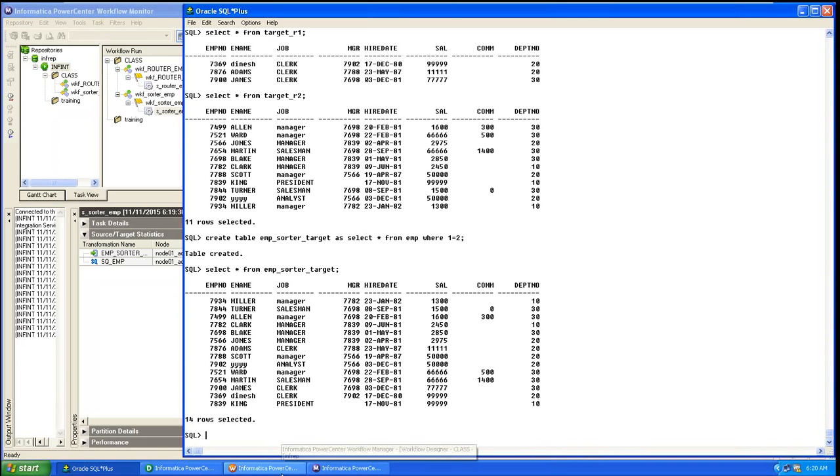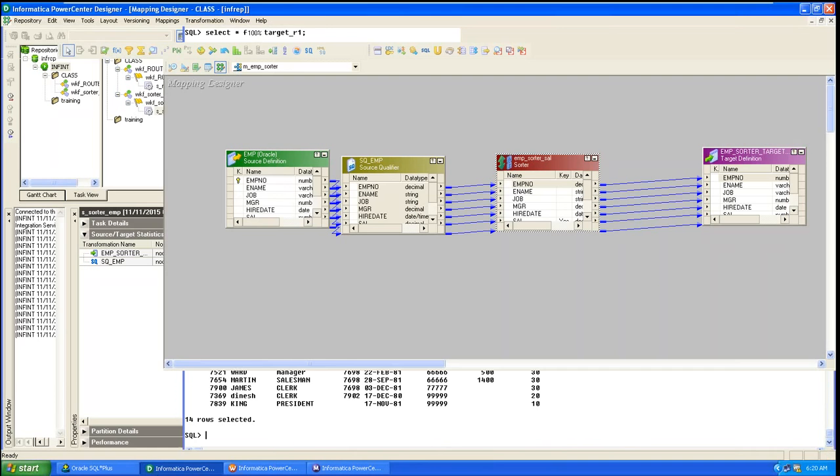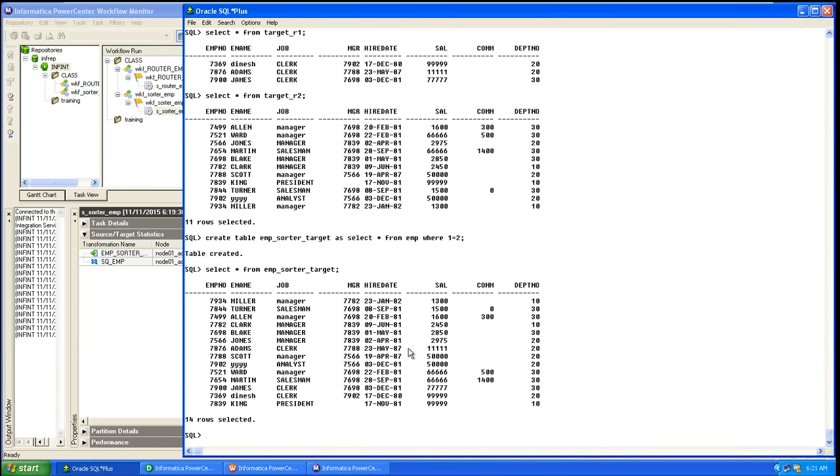Okay, good. And one more option in the sorter transformation. Here the same records are coming, right? Whatever records are there in the source table, the same records are coming. But even though, why do we call this transformation an active transformation? Because it is changing the order and as well as the structure. Good. It will change the order. And one more thing is, with the help of sorter, we can remove the duplicates.